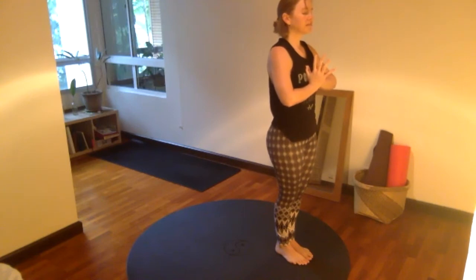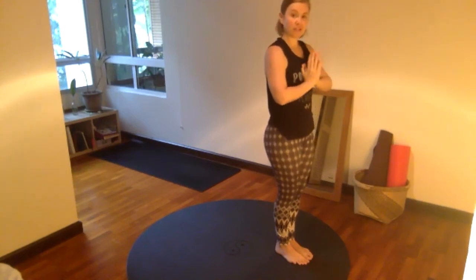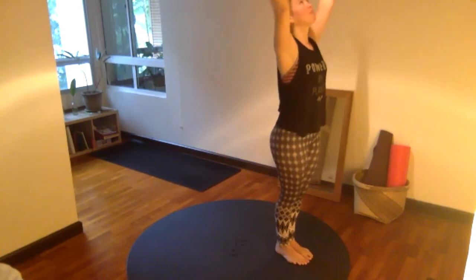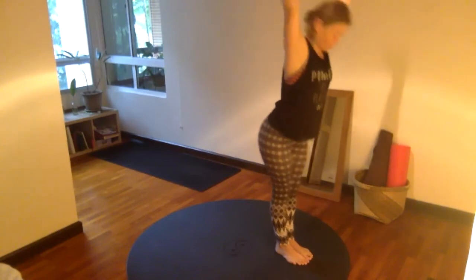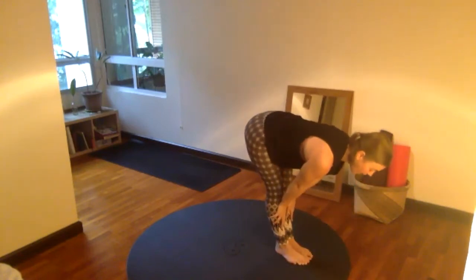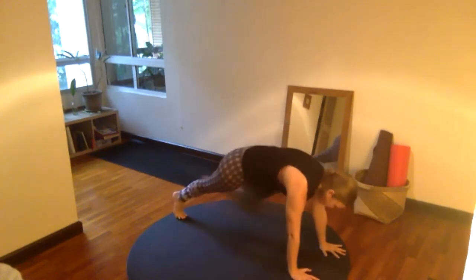We're gonna go through three rounds of Surya Namaskar B today, so our sun salutation B as well. We're really going to build some heat. So inhaling the arms up overhead. Exhale, hinge at the hip, swan dive down. Inhale, half lift. Exhale, plant the hands, step walk or float it back to plank.